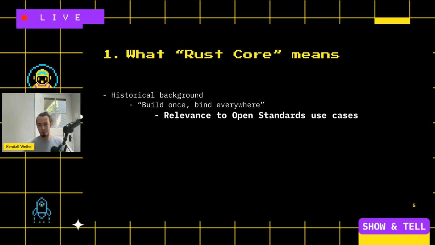The relevance of this initiative to open standards is obviously that we have a lot of open standards work that we do here at TBD. And one of the problems with open standards is you have a specification, which is in natural language, and it has test vectors. Typically, it has programmatic hooks in it, but it's loosely subjective. So you have to take a specification and then create a concrete implementation. Going from the abstraction to the concrete, oftentimes there are differences of interpretation.